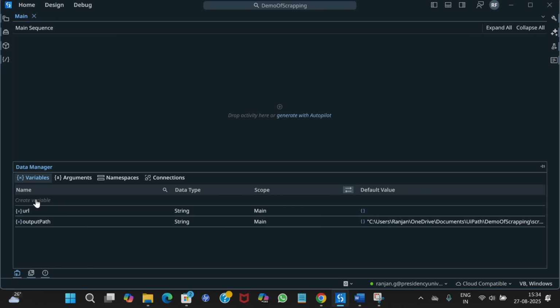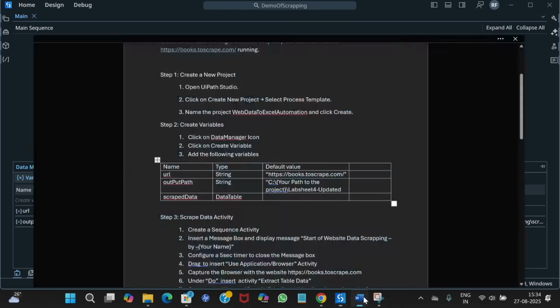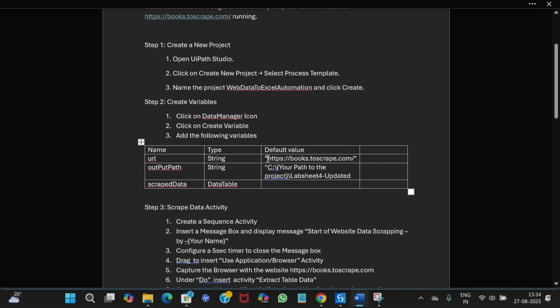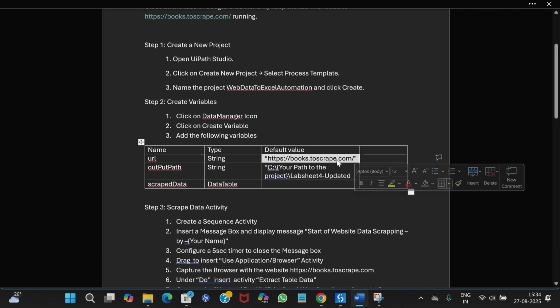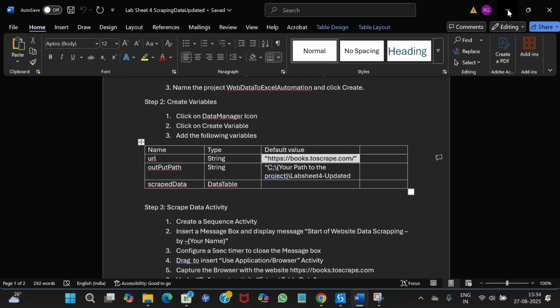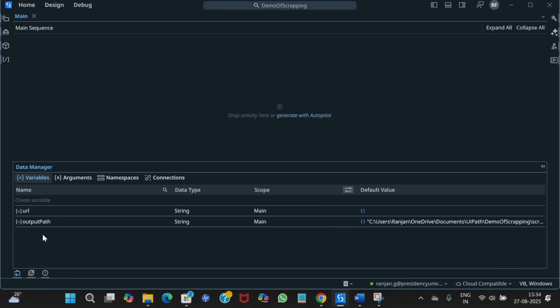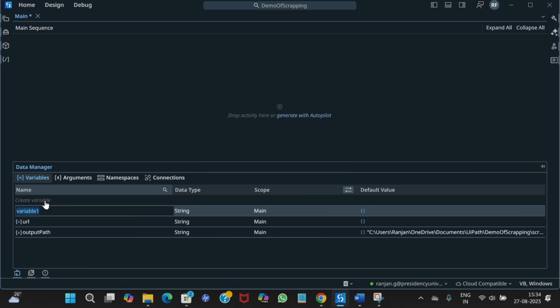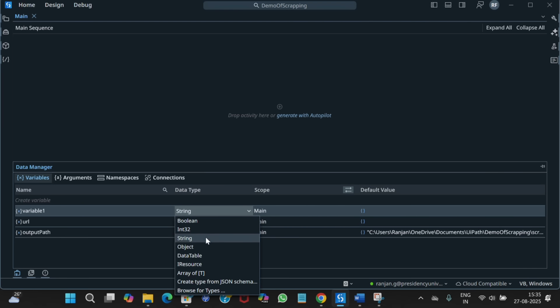Now the third variable was scrap data. The scrap data is going to be a variable of type data table.